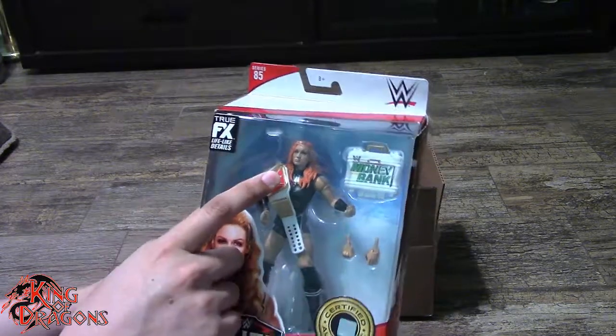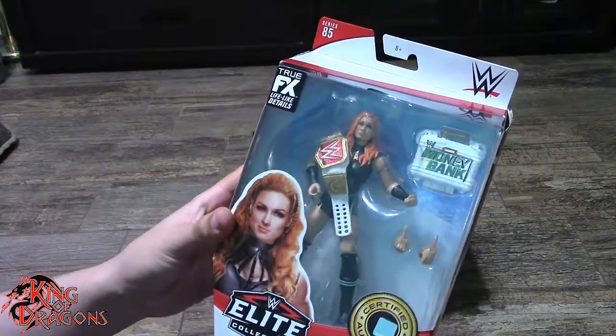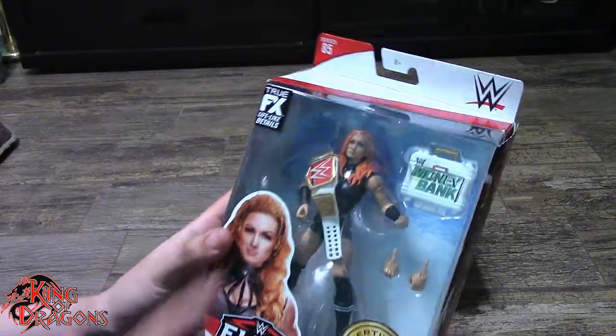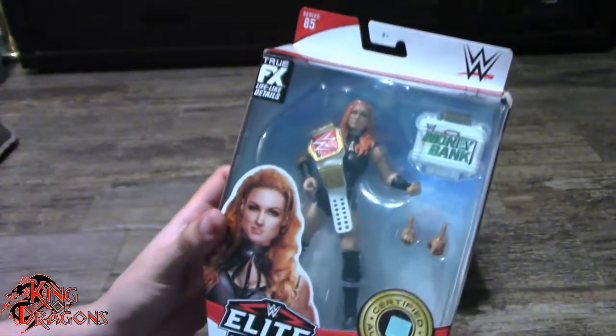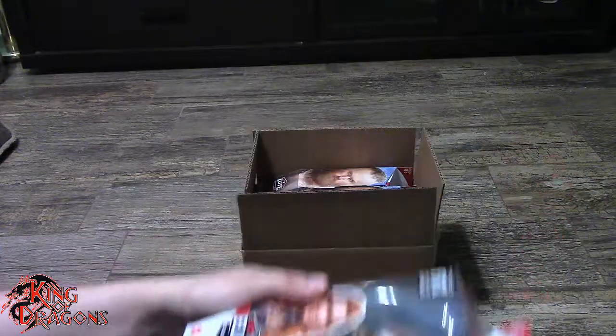But really do like that head sculpt of Becky Lynch. I think that's probably the best face sculpt that they have to date, at least. But yeah, really do like this Becky Lynch. She does come with the title, and for some reason the Money in the Bank briefcase, they really could have given that to Asuka. Don't know why they didn't, but yeah. So we do have that.